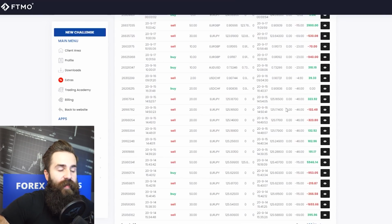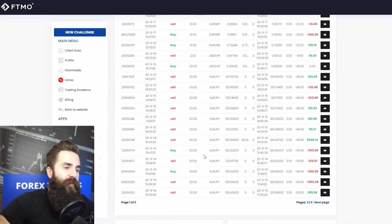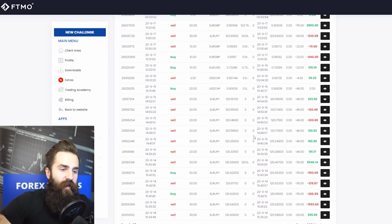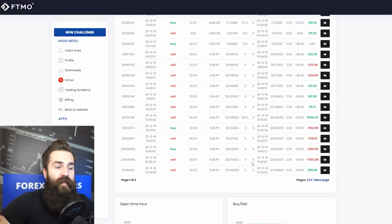Now visiting the last page of the trading journal, you can see just huge volumes traded all around. I guess that this trader is just chasing very few pips, and most of the trades are actually executed on euro and Japanese yen. He or she is using sometimes stop loss, not really take profit for some reason, and for some reason not even stop loss in many cases. So I really don't know what is behind these trades. But it is what it is.